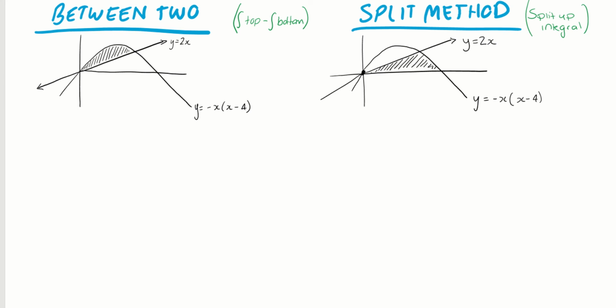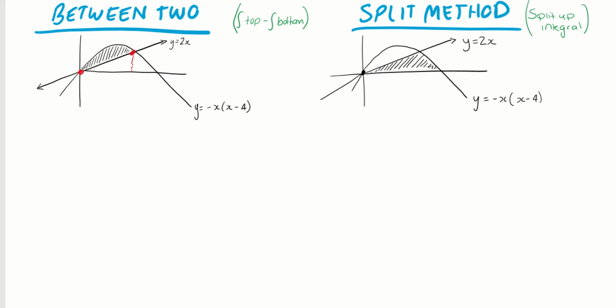So what I have said there in the green is you take the integral of the top curve and you subtract the integral of the bottom curve. Why? Because if you just ignore the straight line y equals 2x here, I could do the integral between these two values and it would find that entire part in here. Then I could do the integral between these two values of that straight line and it would find the area just under here. Subtracting that off, I would be left with the shaded region. So that is why we subtract them.